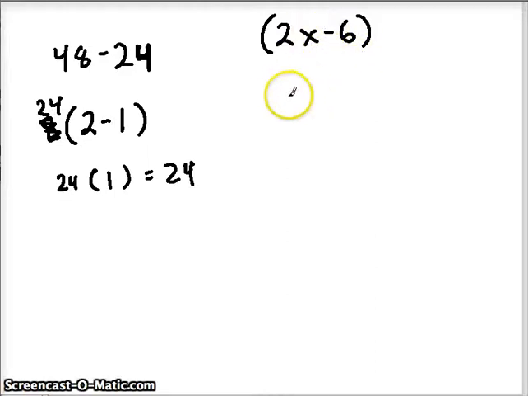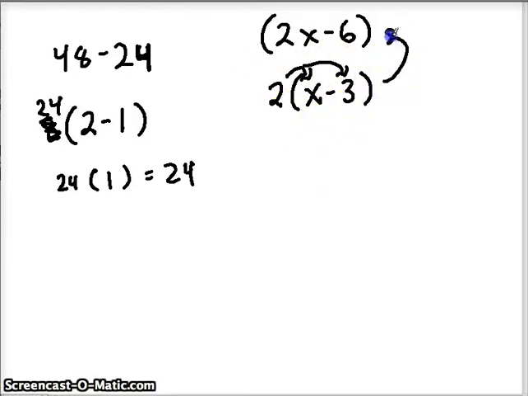So again, we're getting to that point where we're solving for x. So if I take out the greatest common factor, 2, that leaves x minus 3. 2 times x is 2x, and 2 times negative 3 is negative 6. So you can always FOIL or distribute. We'll get to foiling. This is just a distribution, and you multiply it through. That always gets you back to the beginning.